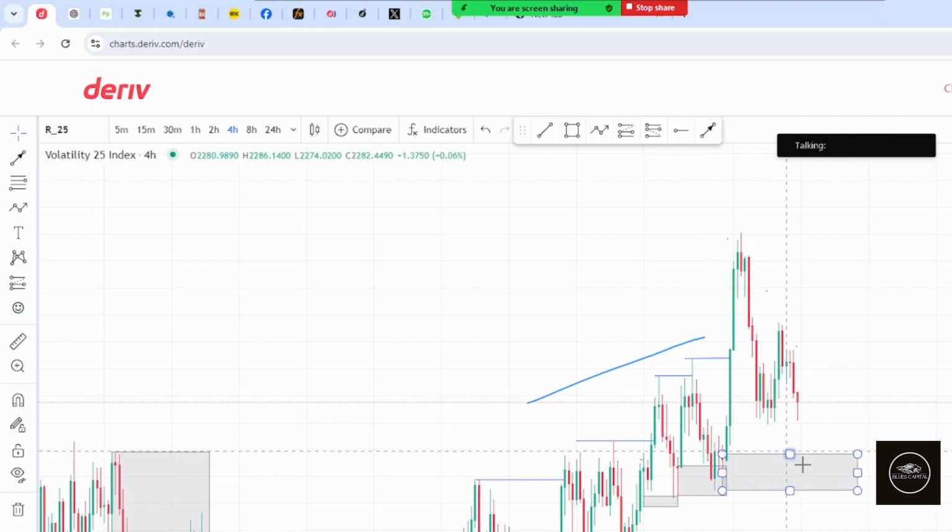This is a demand zone, and this is a buy trend, a bullish trend. All you need is to exercise patience and wait for this demand zone to be mitigated. You can still look for an entry, but the entry must be a scalp. It's not a long sell, because the main trend is bullish.